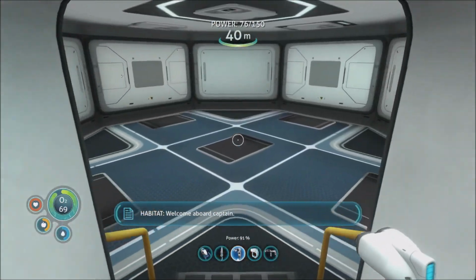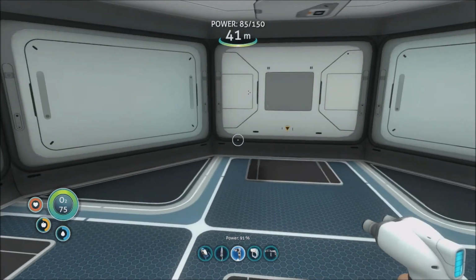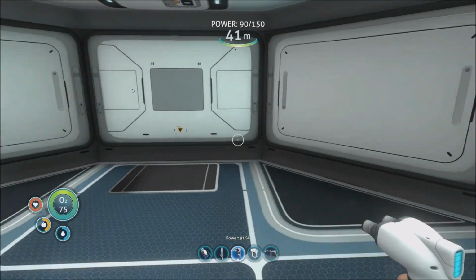All right, and then next time on Tidal Lock, we will look at what you need to build a fabricator and all that, so you don't have to keep running back. Yeah, all right. Nice. A lot bigger on the inside, huh? Yeah. All right.